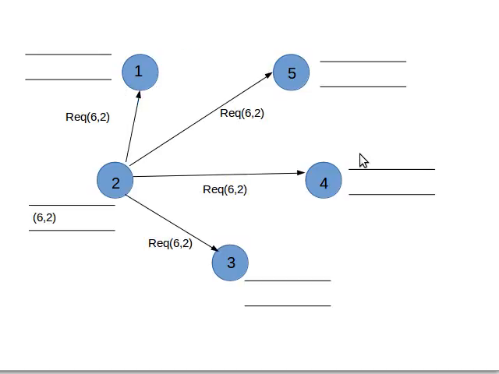Here site 2 is requesting for critical section with timestamp 6. Initially site 2 updates its own queue and then sends the request to all the other sites.